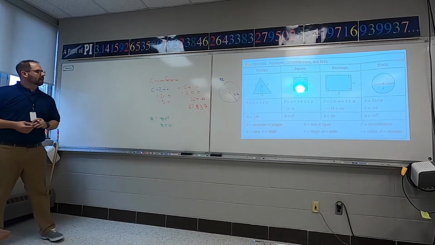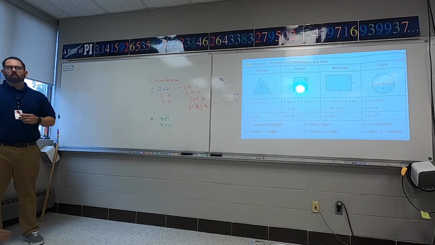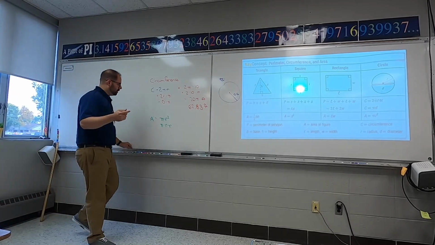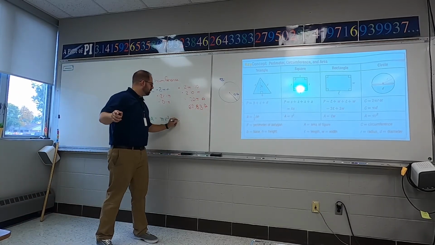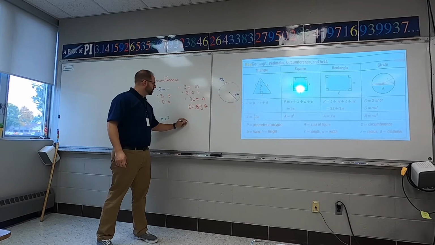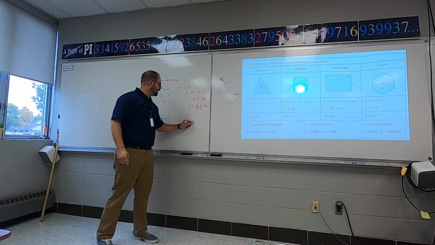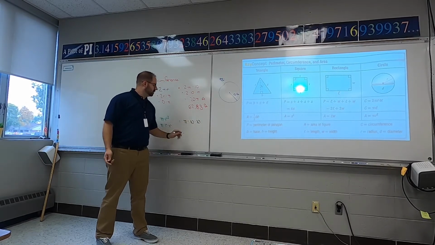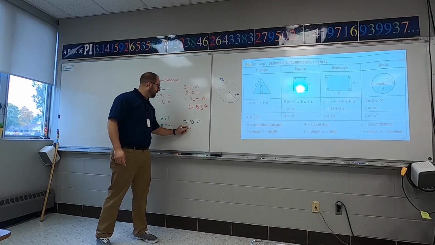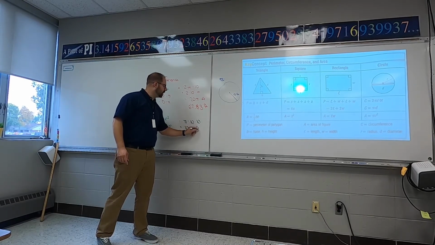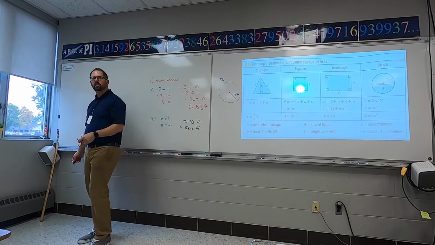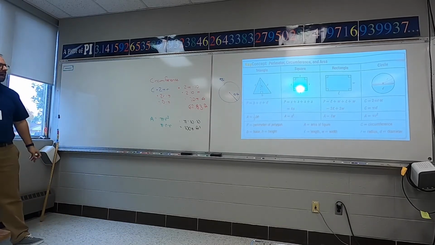I looked at it. Okay, area, what do we multiply? Pi times the radius squared. Yeah, so pi times the radius squared. So my radius is 10, so it's 10 times 10. So it's 100. So the exact answer is 100 pi feet squared. That's the exact answer, right? 10 times 10 is 100 pi's.